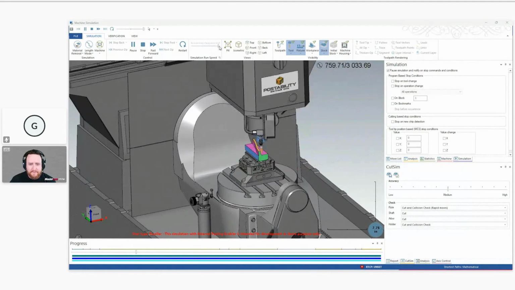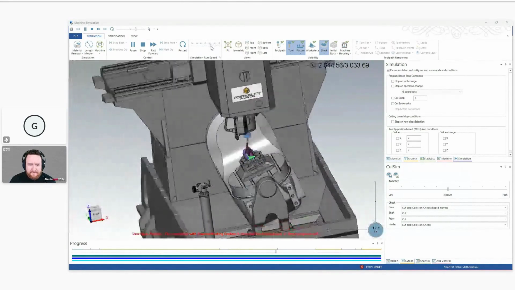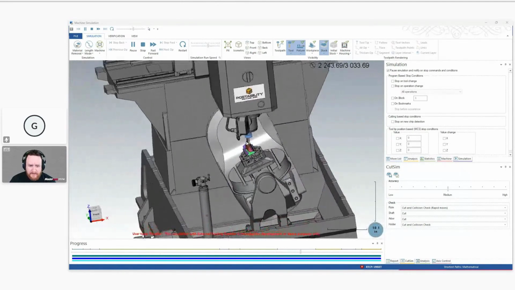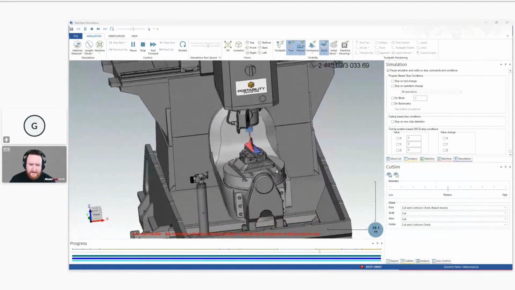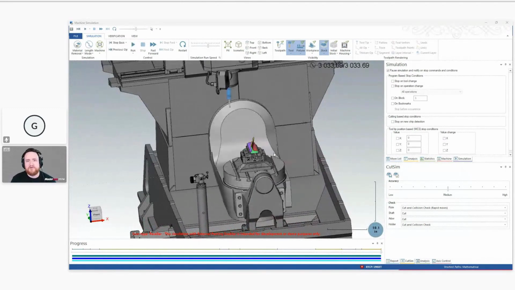We can speed this up and let it run. The other thing to note here is that as this runs, you can see the trunnion tilting, and it's really favoring that one side, because that's how these machines run. That's how a UMC is. If we go back to the Mastercam simulation using that generic machine, it would actually swing both ways in B because it doesn't understand this machine's specific kinematics, whereas this one does.